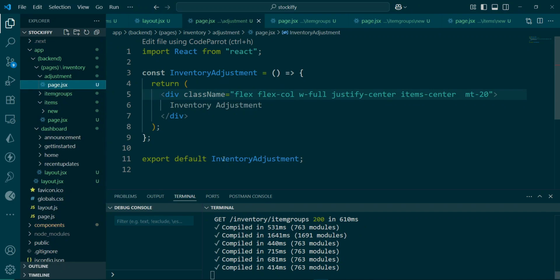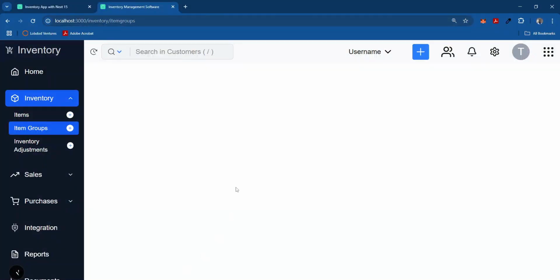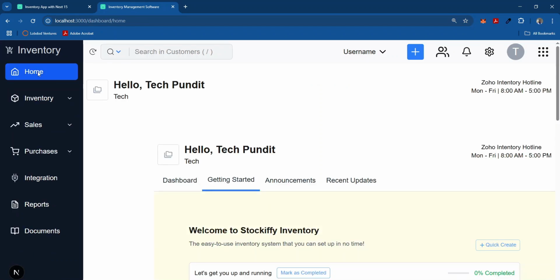Okay, so let's see what we have now. This is item groups, inventory adjustment. So now we can see content in view at least because we have styled it a little bit. Okay, so let me go back to home.